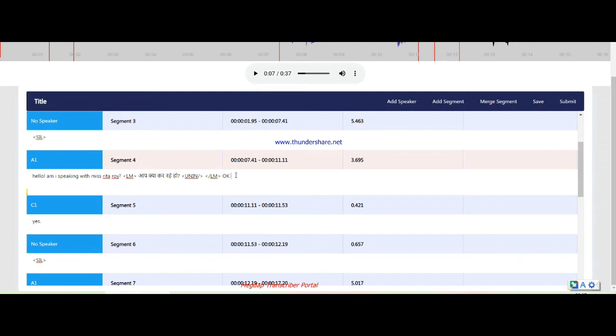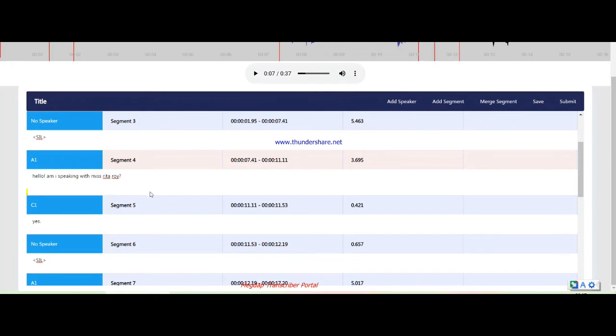And for the word ma'am, you need to type it as MAM only, not MAAM or M. These are wrong. So you need to type OK like this and MAM like this, okay. So these are some general guidelines.